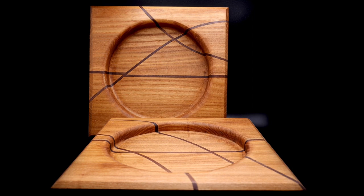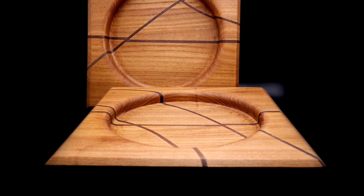Let it set for about 24 hours, and here's the final product. And that's it. The whole process took only about a day. We got these two beautiful bowls out of it that we're going to be displaying in our store.